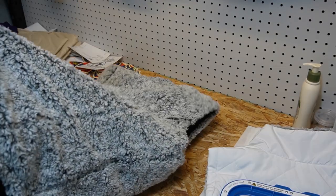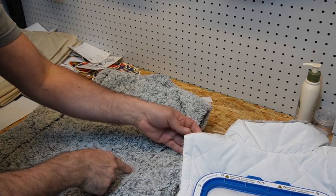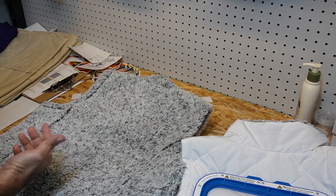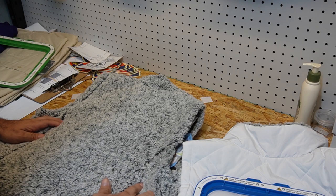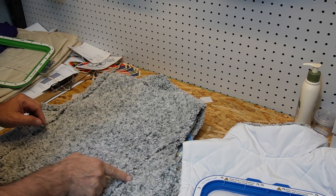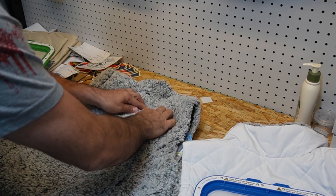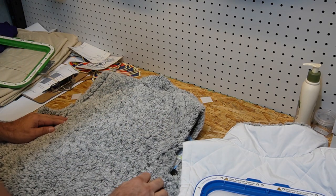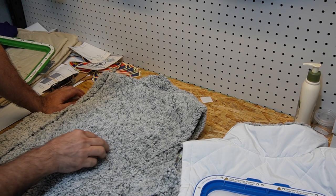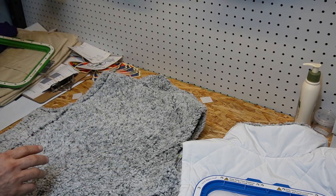These vests are actually reversible. What you're seeing on this one right here is the right side — this normally would be on the inside. The customer wanted this to be on the outside. On this one I'm way off, so I'm going to move it over. I'm following these lines — you can probably see that line right there and there's another line over here. I'm using those two lines to make sure I'm in the center of the vest, making sure it's nice and straight. Now this one here — all this fuzzy Sherpa is going to stick right through our embroidery.